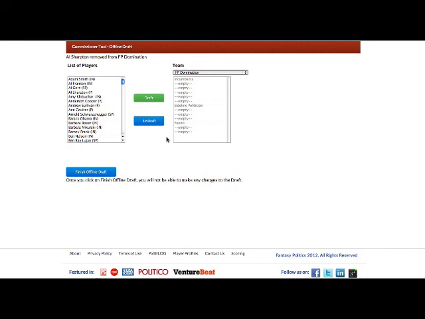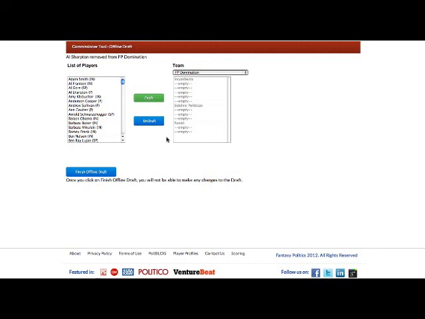Person A, Person B, Person C, and Person D. Let's say that you're Person A. You might choose your pick first. Then you could choose Person B's first choice second, as long as Person B's first choice wasn't who you had already picked. Then you might choose Person C's first pick, as long as it's not someone that someone else had already chosen, and so on. This goes on until all of the rosters are filled.